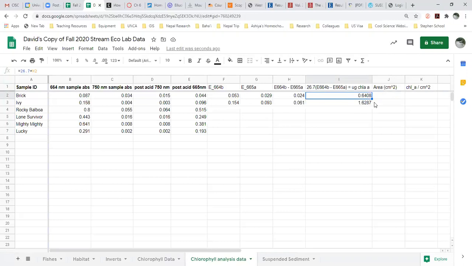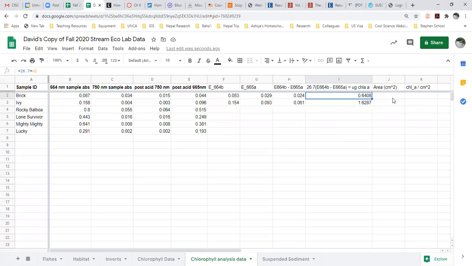Yeah, so these numbers are about what we saw in lab earlier today. So it's about 2.5 times as much chlorophyll from the IV sample, which if I look back at my PowerPoint, which you can't see because I'm not sharing that screen, so I look back at the IV sample. IV was from Beachy Creek and Brick was from Sweeten Creek. So for these two samples at least, we looked to have more chlorophyll at Beachy Creek.